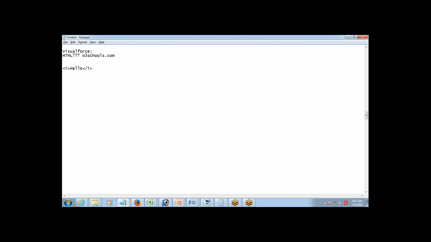Okay, so Visualforce is also a markup language very similar to HTML, and in Visualforce we have tags for everything you want to bring in. So basically it's a language for creating the user interface, right? So in Visualforce all that we do is we just keep on creating the tags, and with the help of the tags we control what exactly we want to display on the page. Got it?